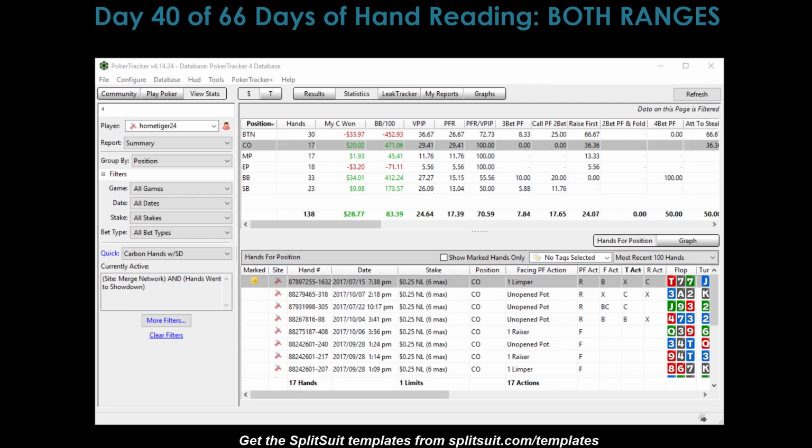56 days in a row, and we're doing something, taking it up a notch, kicking it up a notch, as Emerald used to say. We're going to be doing both ranges today. Of course, I have Poker Tracker 4 open right in front of you here, and yesterday we hand read a hand from Home Tiger, but let's just stick with Home Tiger. That was a pretty interesting hand.